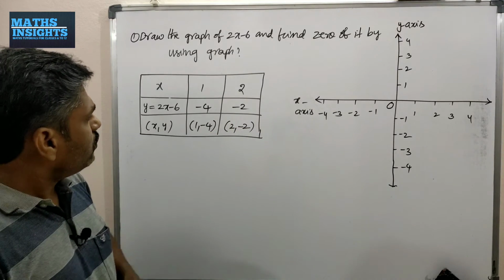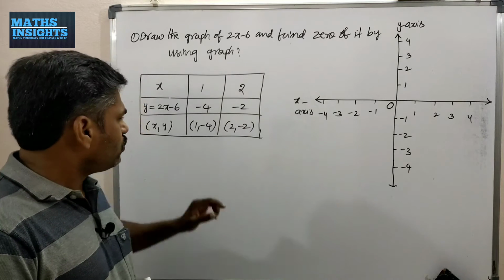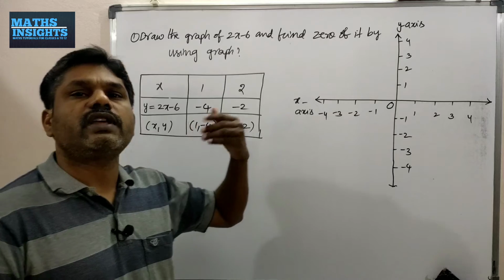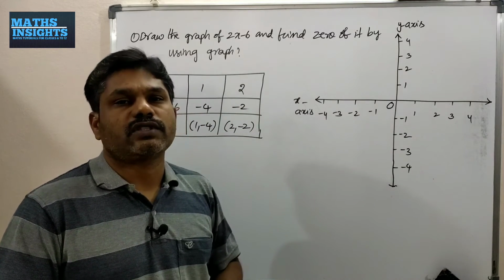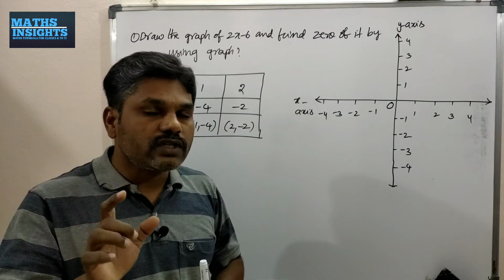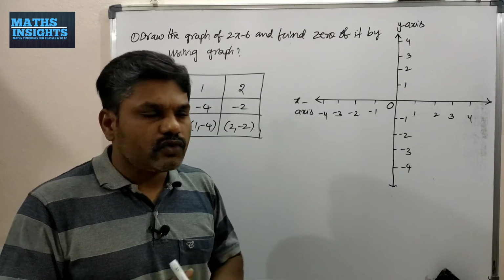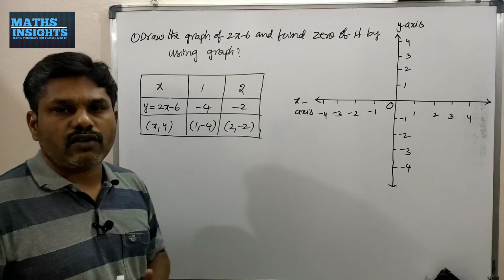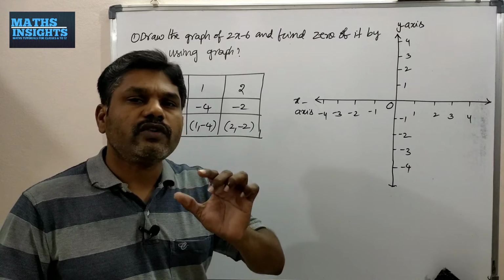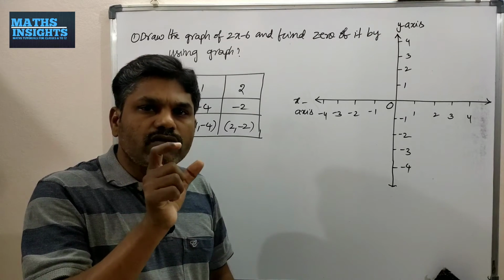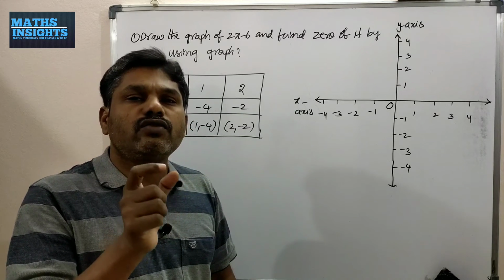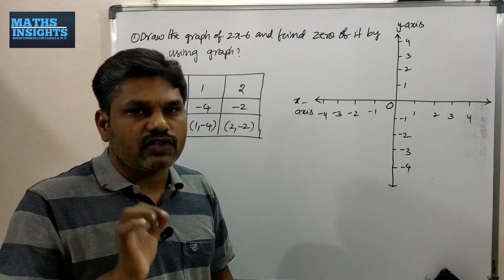Now before going to draw a graph, you have to observe the x and y coordinates. If they are very high, you have to increase your scale. You should not take 1 centimeter equal to 1 unit in your graph paper. If you have 20 as your y coordinate, you have to write 1 centimeter is equal to at least 5 units. For every 5 parts of the centimeter, you have to assume 5 units for each part.